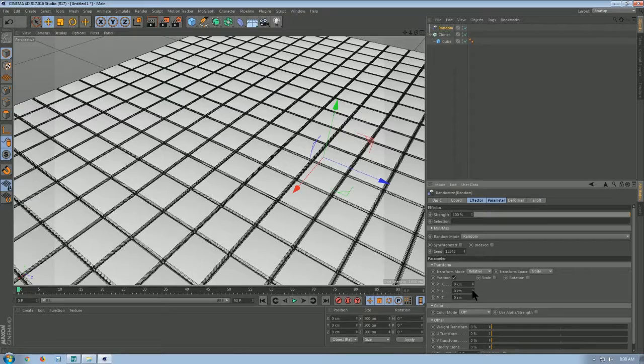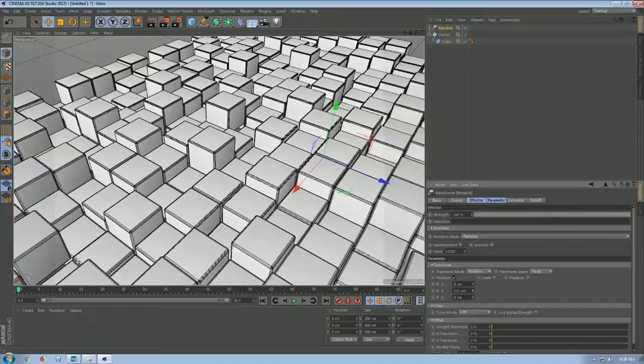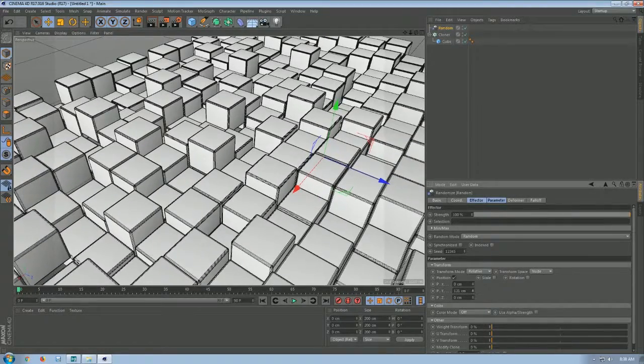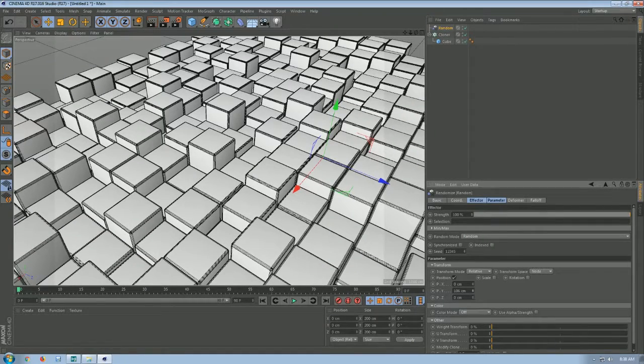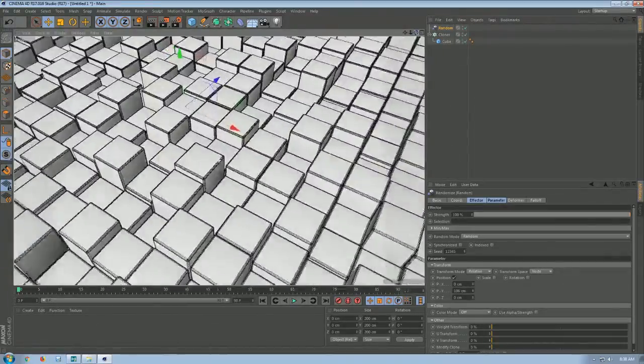We're going to take our y-axis and we can add as much random as we want. I'm going to bring it just to where some of these bottom cubes that I see are touching, but you can't see underneath them. And that should give us something like this.